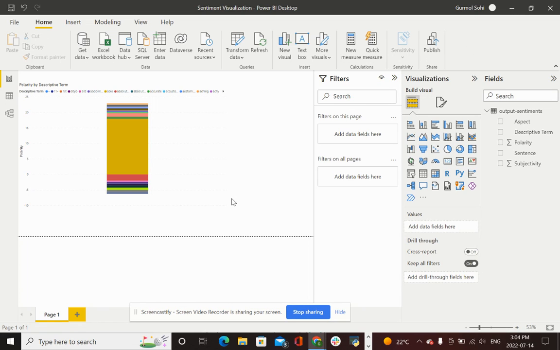So the way we'll visualize this data is using two websites. One is called Streamlit, the other is PowerBI Desktop, as most of you are already familiar with. So I already imported the data that we got from our sentiments, and the most important aspects that we have is the aspect column, which tells you what the word is. So some of the words you can see here are achy, aching, acetaminophen, accurate, absolute, and it's plotting it against polarity. So polarity was a level of like positive and negative annotation and how intense the word was.